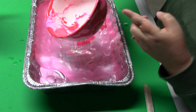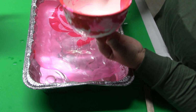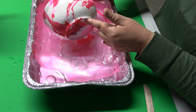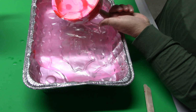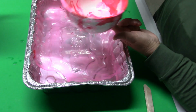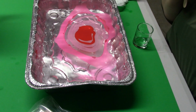Now, how do I do this side? Replace my fingers and roll on this one. Ta-da! Off to go dry in a safe place.